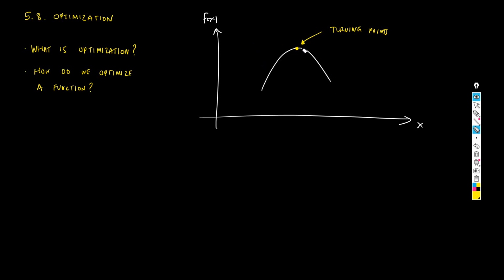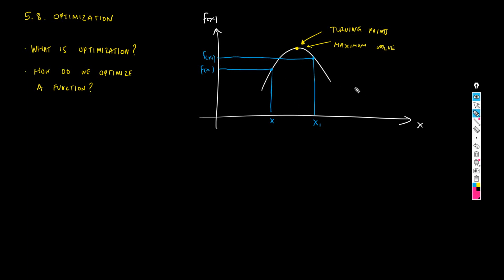Instead of calling this point a turning point, which it is, that's a perfectly good, valid name, you must be aware of the fact that this is also a maximum point, a maximum value for the function. That is, for all of these other points in this part or this part, let's select, for example, this point. For this point in particular, this value of x gives me this value of the function, f of x. Let's select another one over here. For this other value of x, which I'm going to call x1 to differentiate it from this one, the value of the function is this one, f of x1, etc.